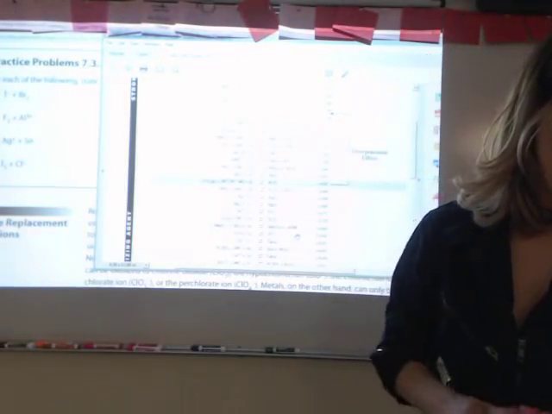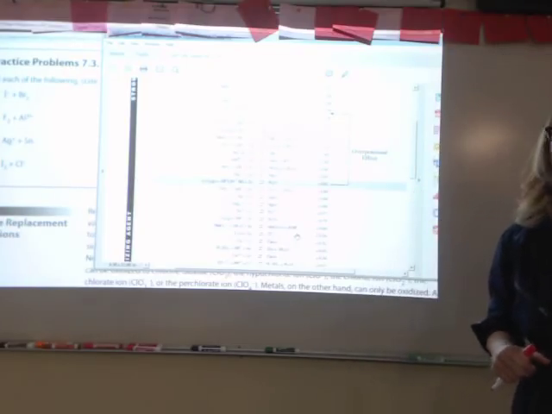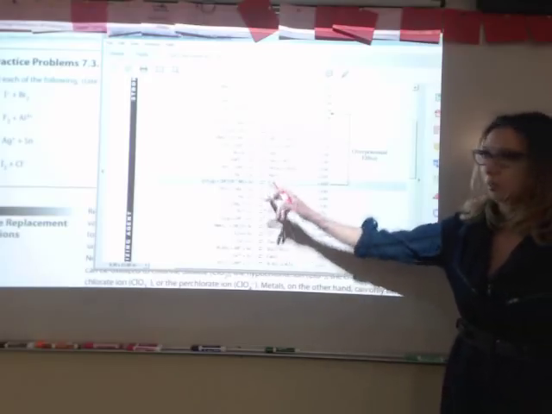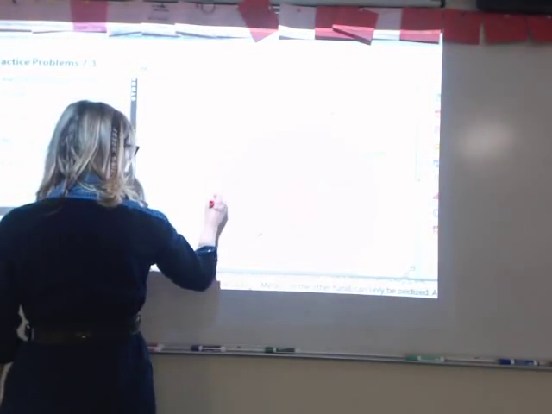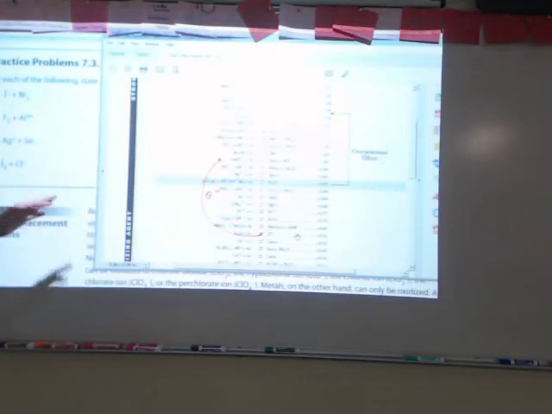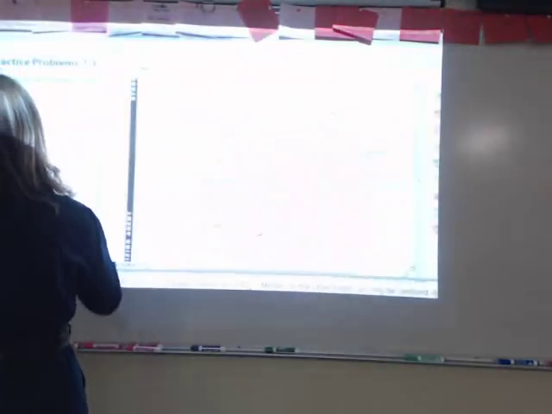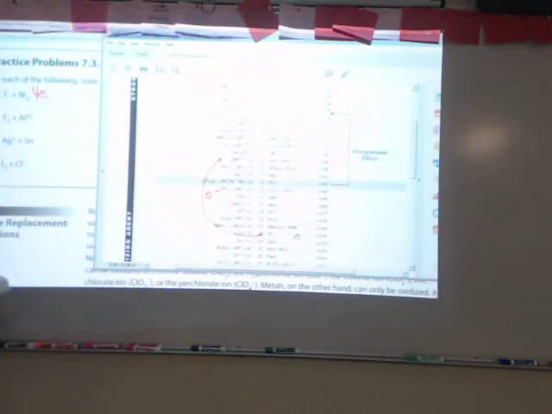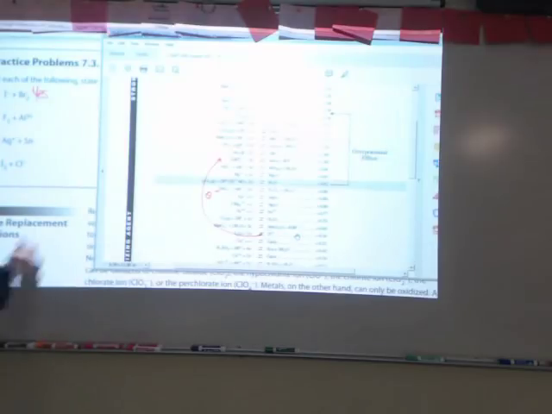will this spontaneous redox reaction occur? If so, they want the balanced equation. So it will spontaneously occur if one of the substances that you're looking at is on the right-hand side and below the other one on the left-hand side. Okay, so the electrons are going to spontaneously be given in a clockwise direction from I negative to Br2. Does this make sense? Okay, so since this is going to happen, we would write yes for number 1, and that's because I negative is below Br2 and to the right.